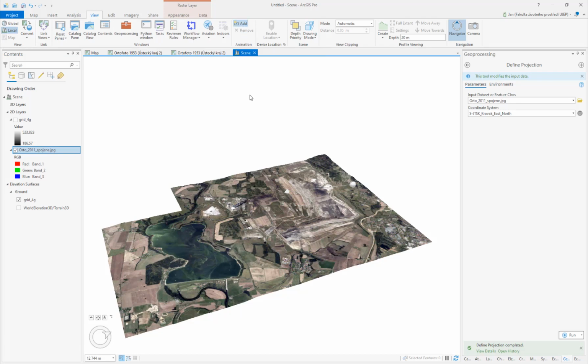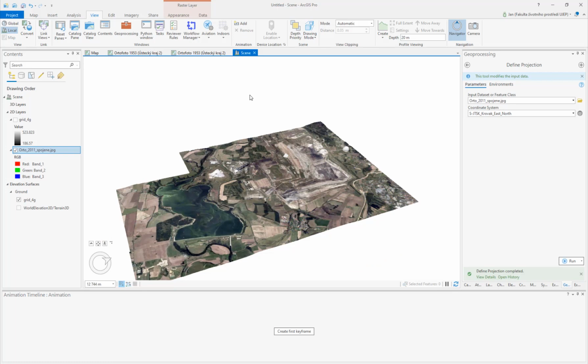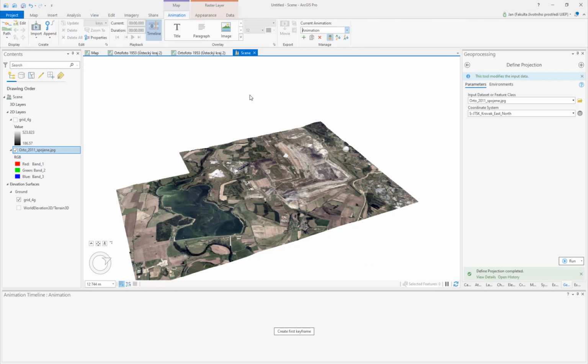So, if we add an animation, then here we get a lot of different options for how to animate. If we do it fast, then we can circle around the center maybe.